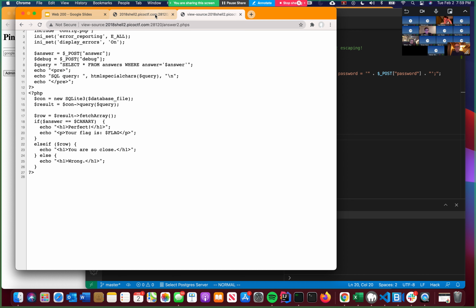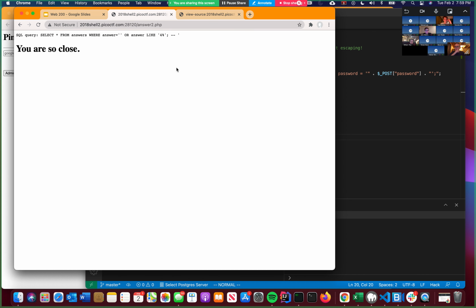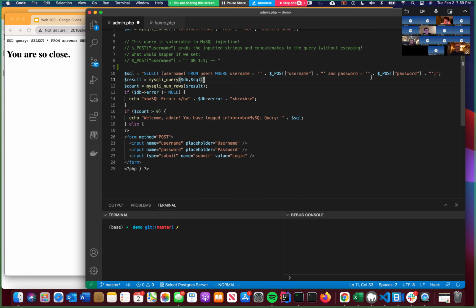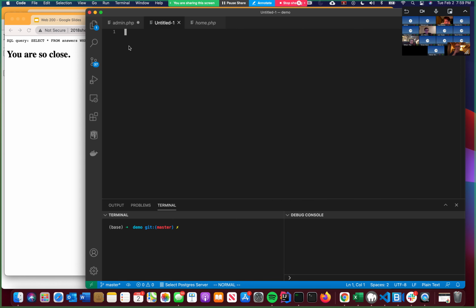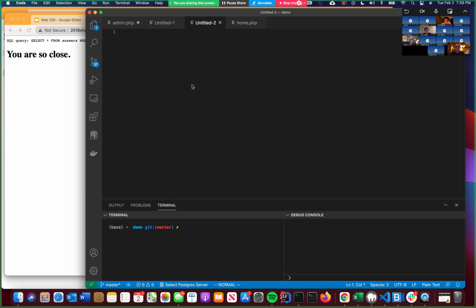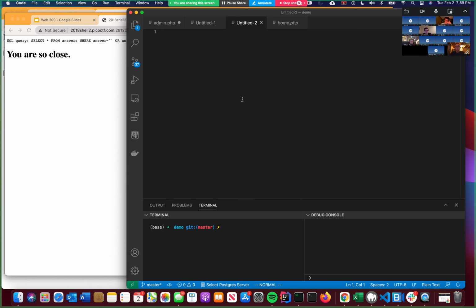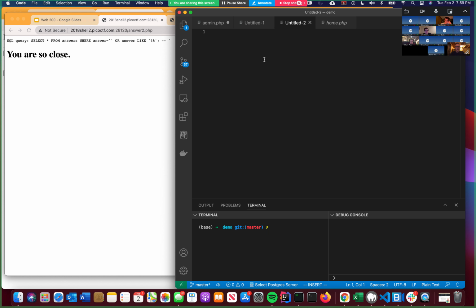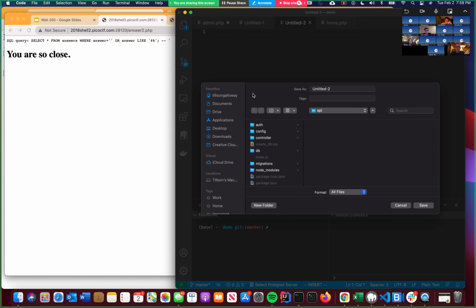So basically what we need to do is try to brute force what the actual string is. And how do I know it's 4? I'll show you. I just know it's 4 because I've seen the write-up, but I'm going to show you how you can figure out that it's 4. The way you would figure that out is you would write a script to do this for you. You could try every single character by hand, but that is probably not the best solution. So I'm going to create a Python script to solve this, and I'm going to see how fast I can do it.